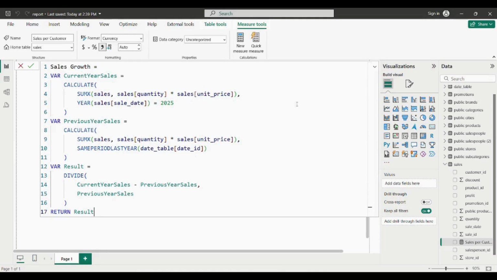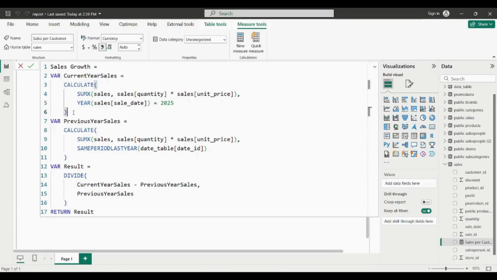Here we are measuring year-over-year growth. Notice that we first isolated the current year sales using a filter, because what we have to keep in mind is that variables are constant once evaluated, and variables are evaluated in their specific context.